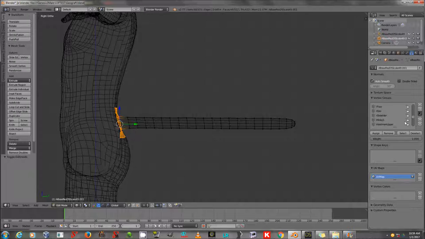I will go to the Vertex Groups panel, and you can see that all of the vertex groups from Genesis 3 male are now part of that tail. So I'm going to delete most of those, actually, because we certainly don't need the thighs and the pinky and all of those. I'm going to delete everything except the hip or pelvis. I think it probably has the hip but not the pelvis, because that's how it often imports into Blender. There's the hip. I'm hitting this little minus key over on the right to delete vert groups.